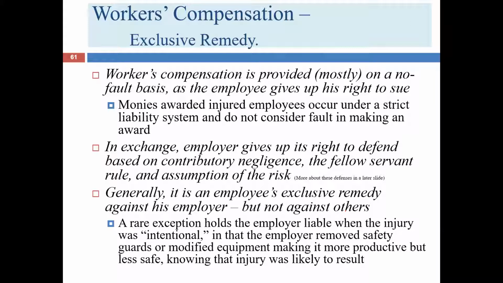So let's say I worked in this environment for many years, and I become ill as a result of this exposure. Well, I'm going to be restricted to the workers' compensation statute vis-a-vis my employer. Even if my employer perhaps did not give me all the safety tools that ideally I should have had, didn't give me as much training as I would have benefited from, I'm still probably going to be restricted against my employer to the remedies available under the workers' compensation statute.